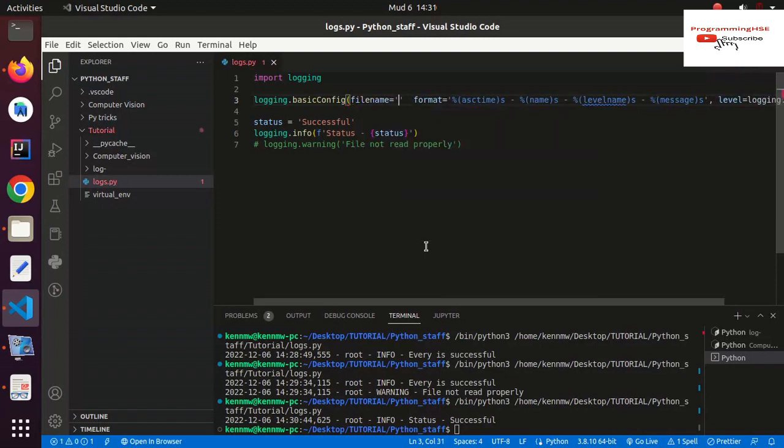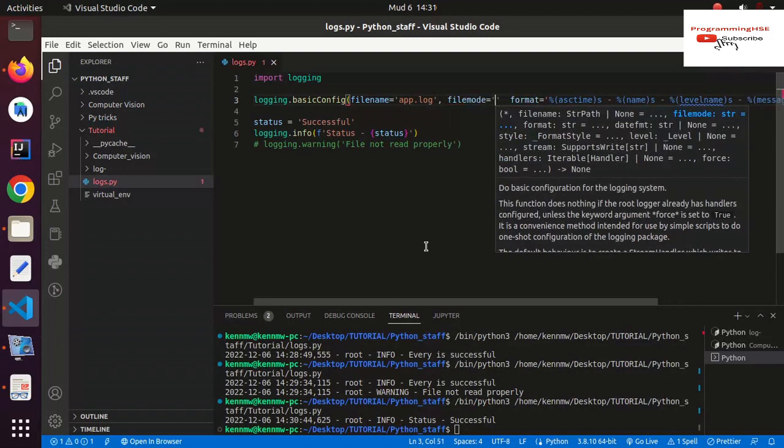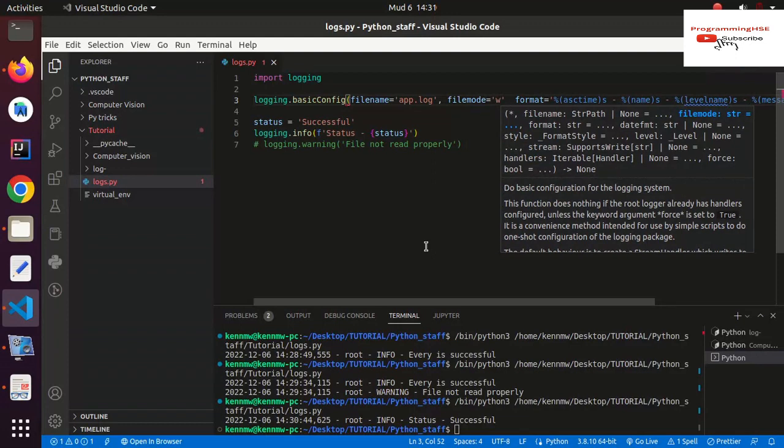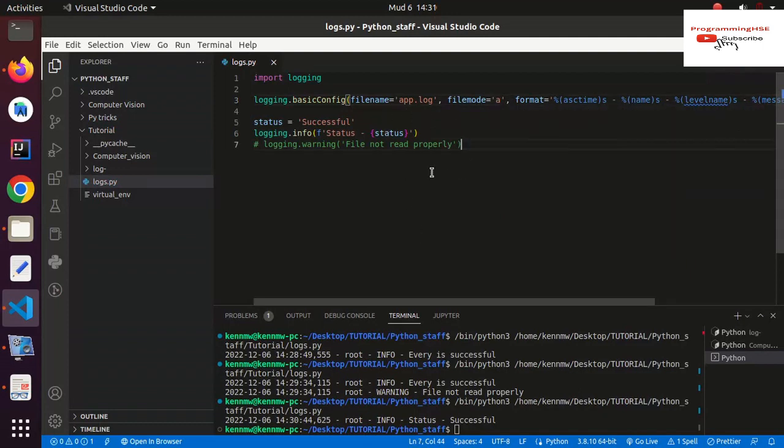Let's call it hub.log, comma, then file mode. You can choose any mode. Me, I will use write, but of course you may want appending mode. Let me use append mode. So that is all that you need.